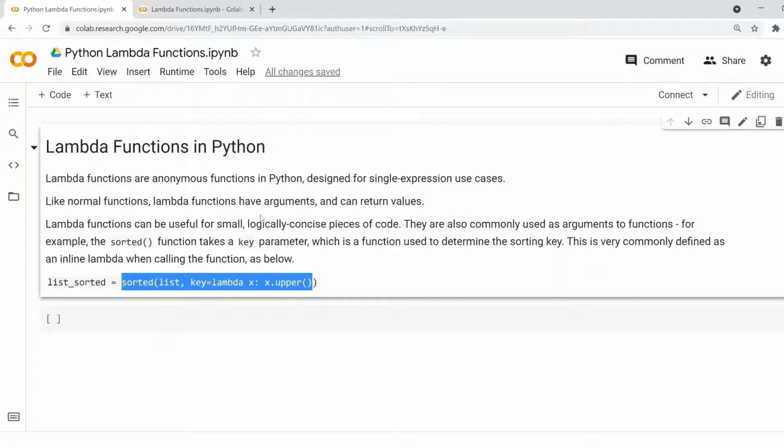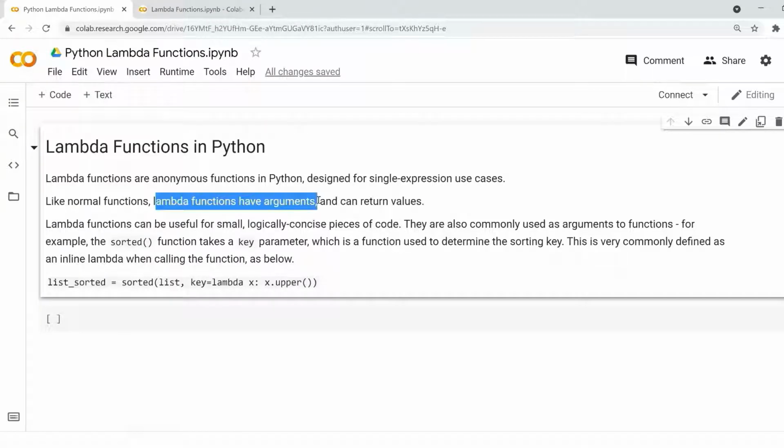Now we're going to cover all of that later on in the tutorial, but it's important also to note that lambda functions can have arguments and they can return values just like normal functions in Python, but they have this different syntax here. There's no def keyword. They can be used inline with the lambda keyword and they can take arguments. So let's cover all of that in this video and get started just now.